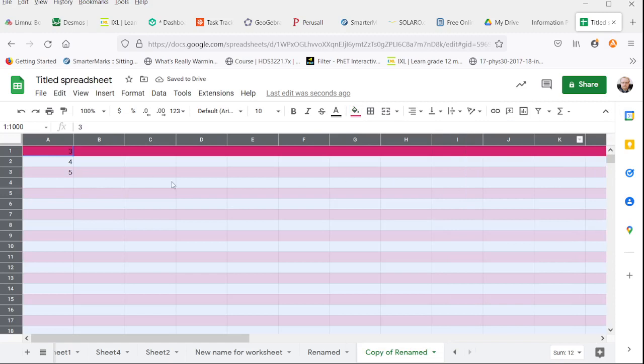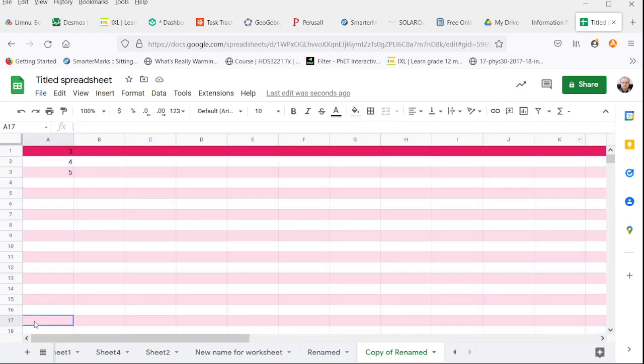And you can see how in a large spreadsheet, this makes it much easier to track from row 17 here to make sure you're still tracking in row 17 over here.